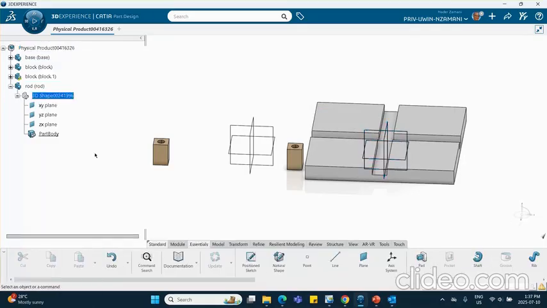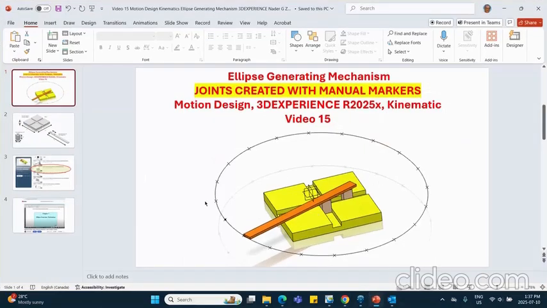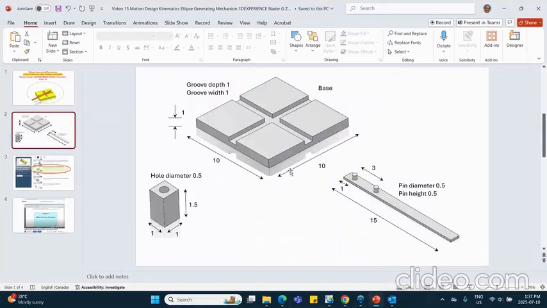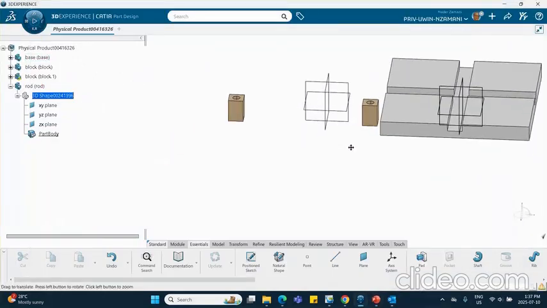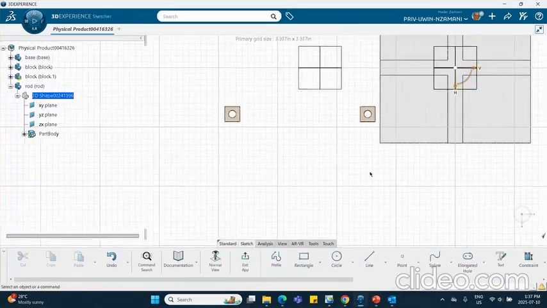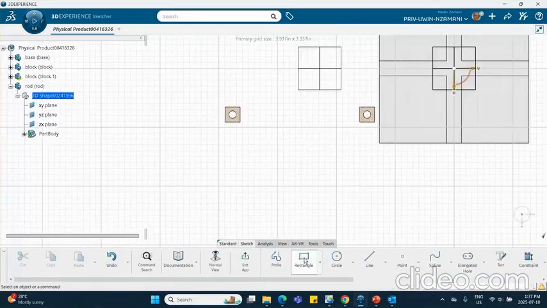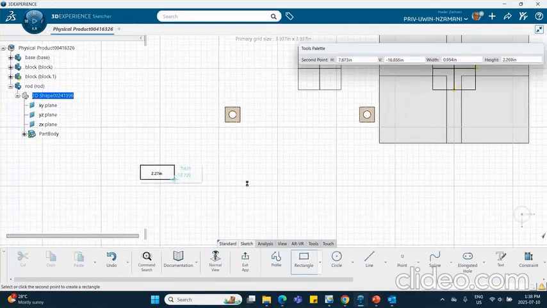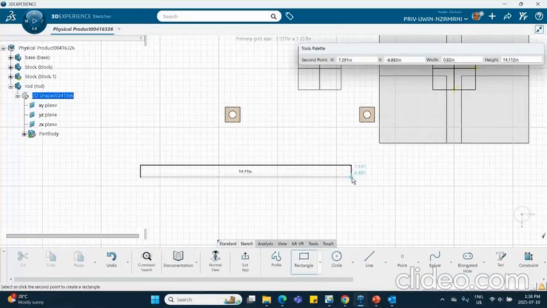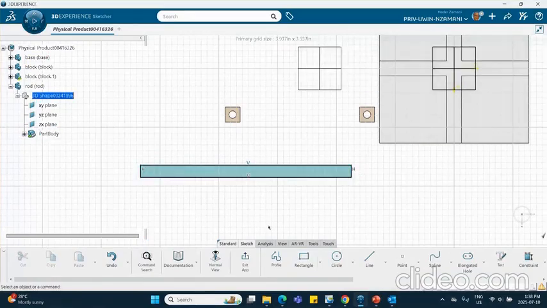Part design. So I want to make something like this. Okay. So on that plane, I will sketch. The actual size of that does not matter. Width of that does not matter. So I'll make it like this. Okay, length of it 15.